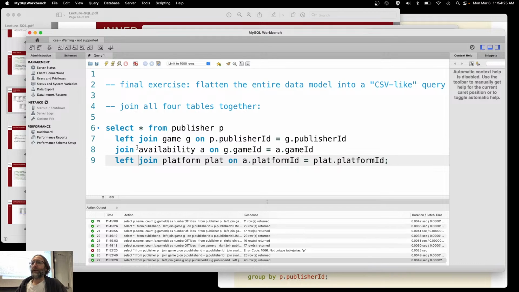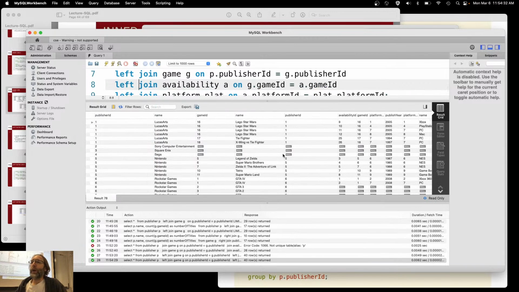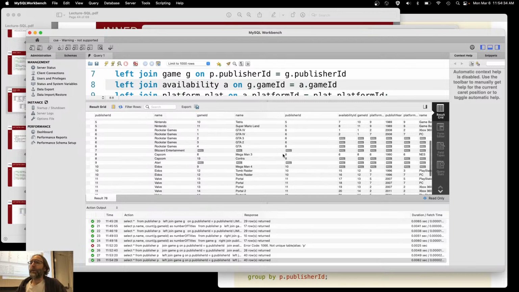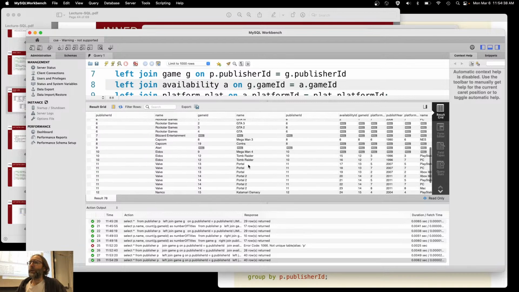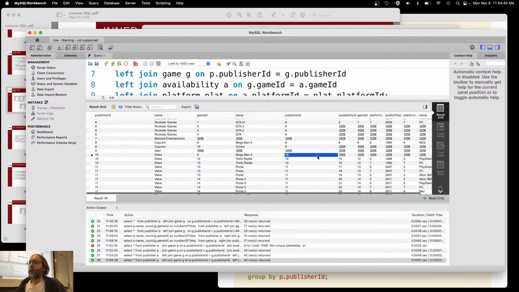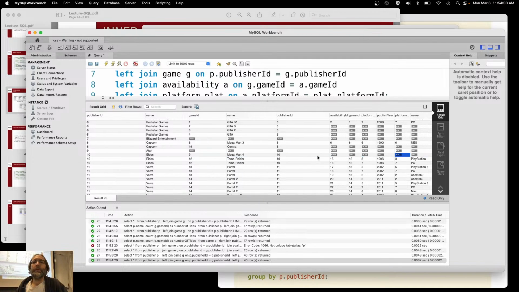All right? Actually, undo. Let's take a look at this, and let's think about maybe a record that would not end up showing up. Blizzard, let's see where. I'm looking for, there we go. There is Mega Man 4. That was an intentional mistake. It was not published by Eidos, but that's what the data says. Mega Man 4, which was actually not available on any system. All right? So remember, Mega Man 4 here.